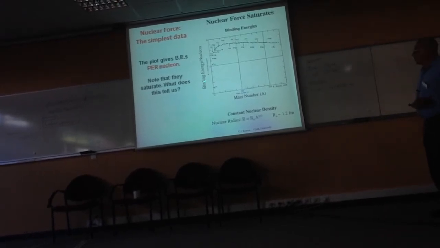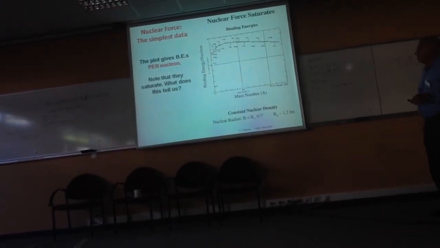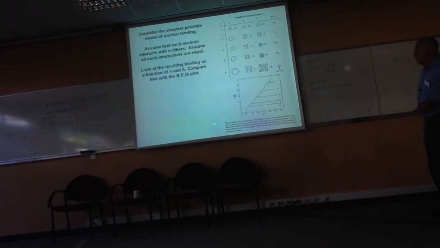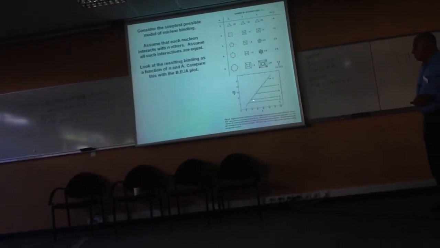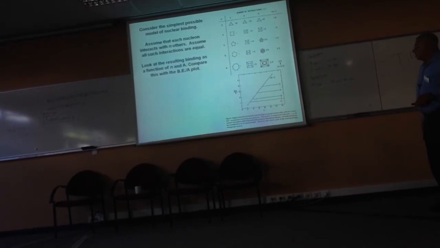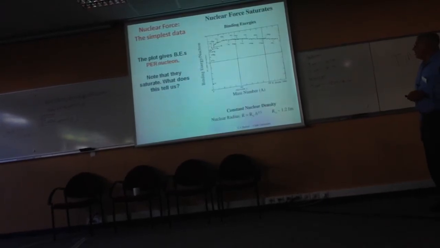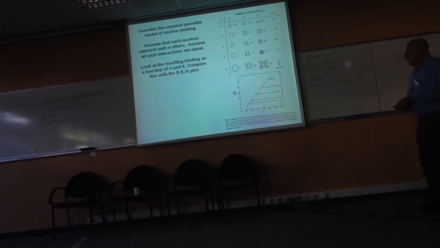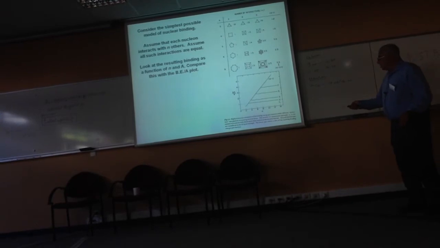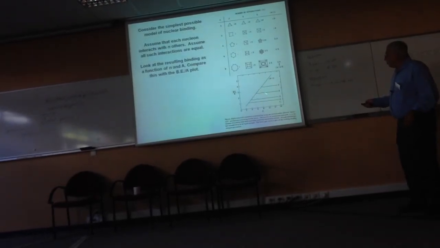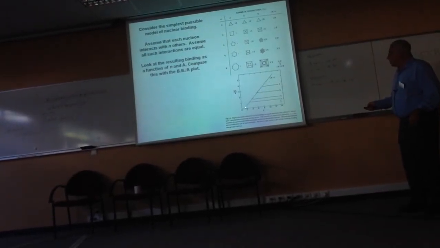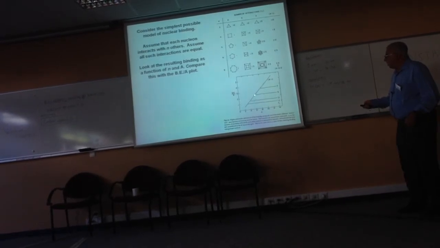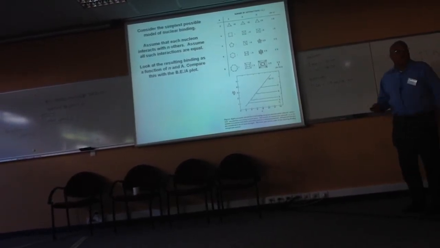doesn't look like this plot. It does look like the beginning of the plot. This curve where the binding energy per nucleon is constant doesn't look like this plot, but it does look like this part. Okay? And so what you see is that you can get a curve that resembles the data if you assume that each nucleon interacts with 8 or 10 others. Then the binding energy per nucleon would go up and then become flat.